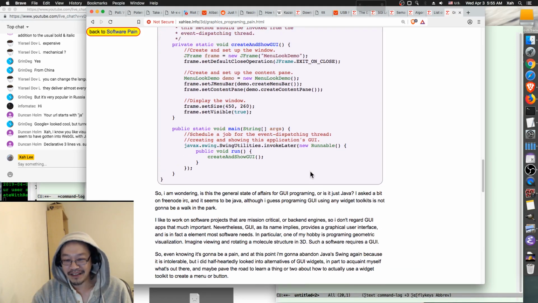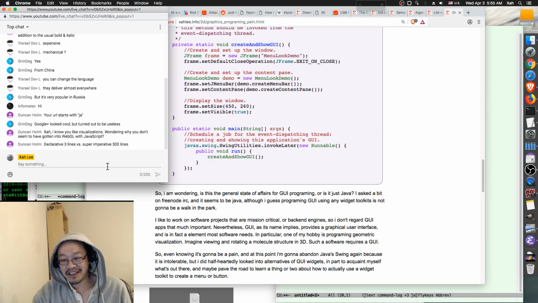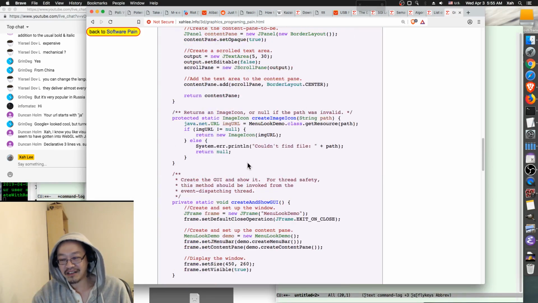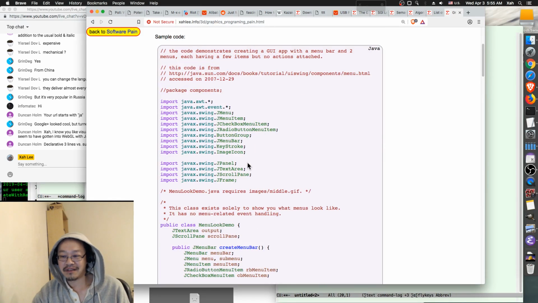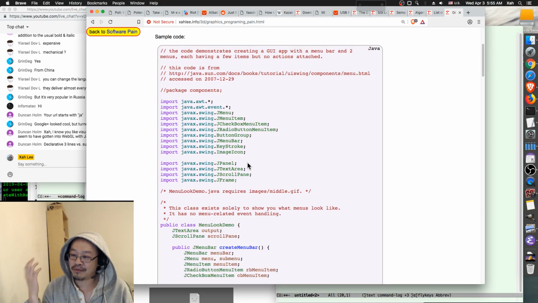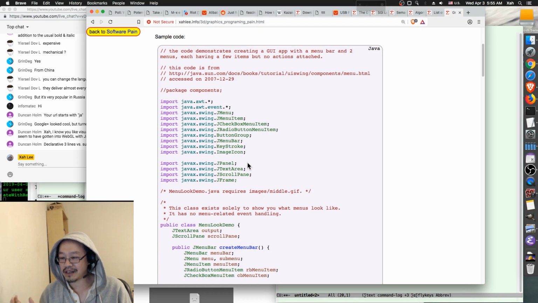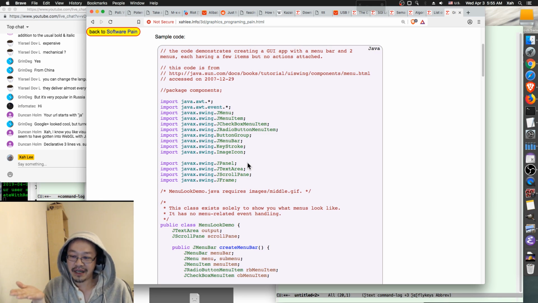So the question is, is it really necessary? Imagine you are designing a programming language and a graphics system. To what degree is it necessary that you end up with something like this, Java Swing? That's what you want to think about.